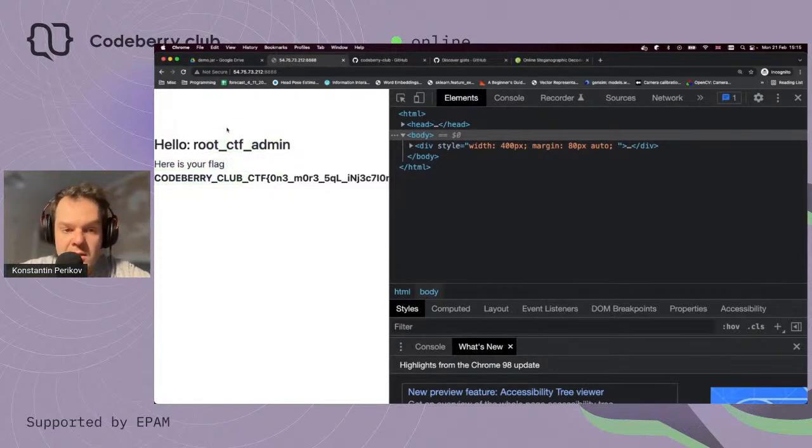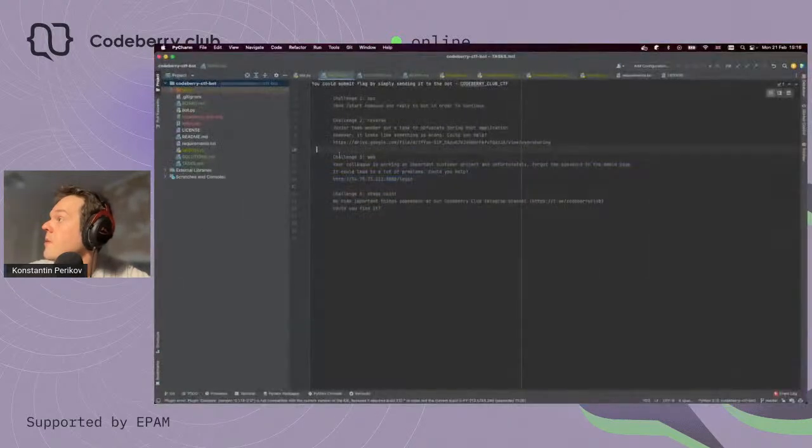Okay, maybe technically there are some other options, and once again, I'm not saying that this is the only possible option, but it's like the meant-to-be option. Please tell us in the comments to this video if you solved it in a different way. I would be happy to know about other options as well. So this was the number 3 problem, right?